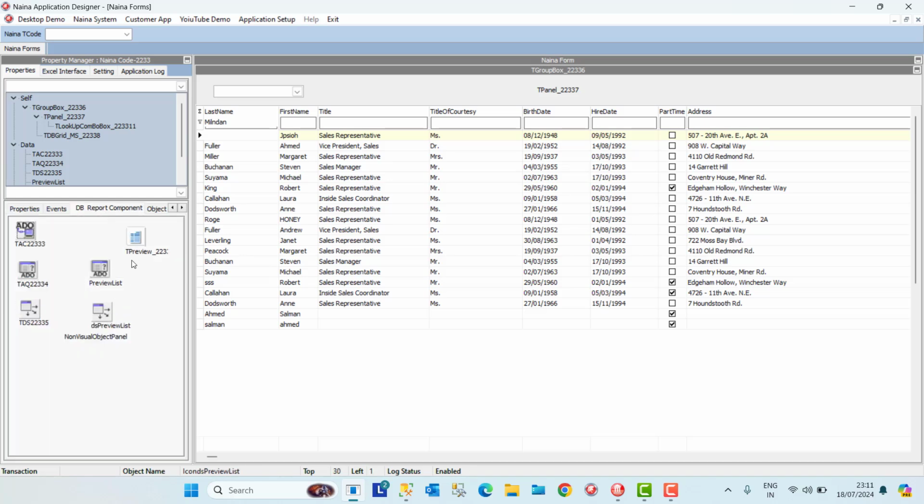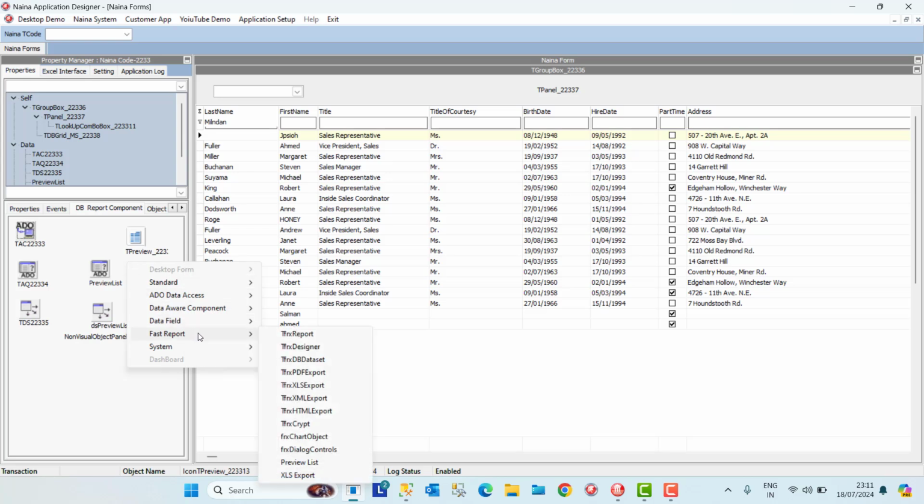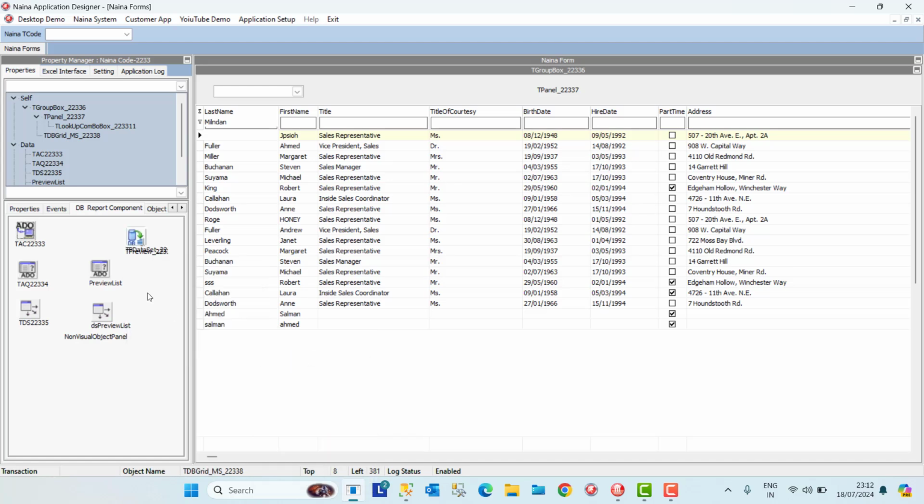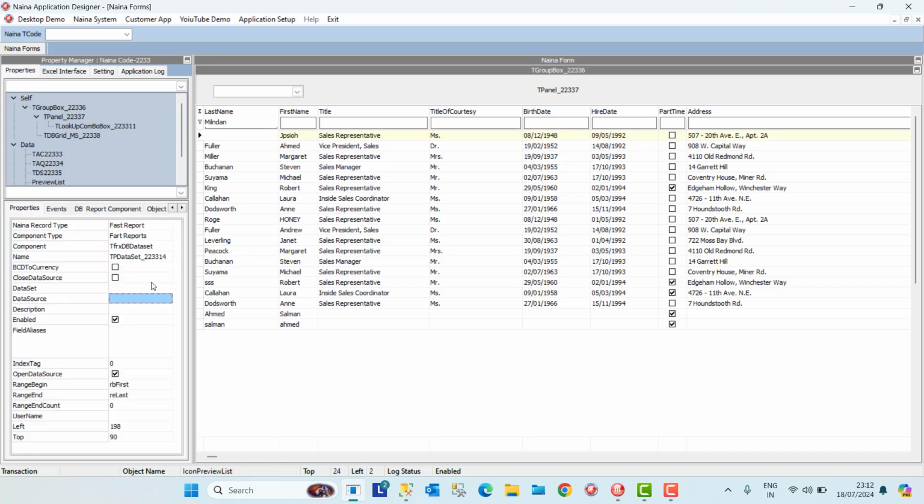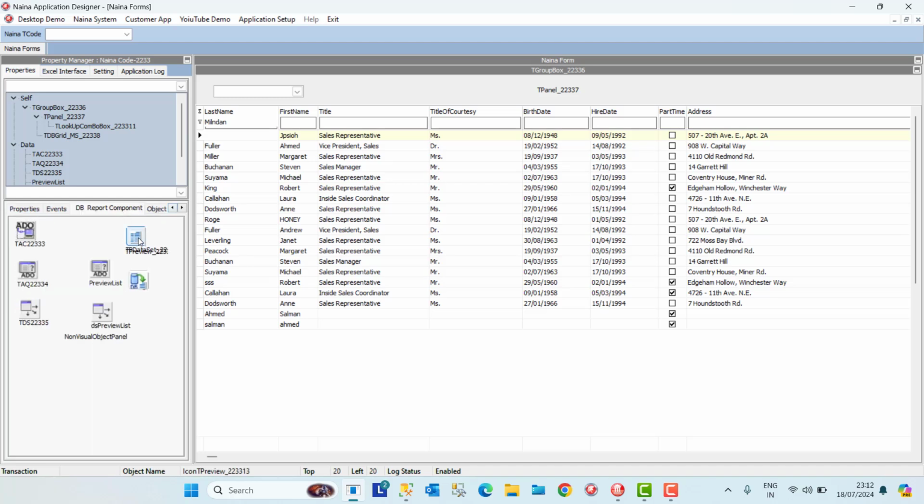Now one more component we need to take. This is a preview. Now we need to take a data set which is required to develop the preview reports. So you need to take one data set for the preview report, and for this one we just need to connect which data source we want to display the data. So basically the imply master we want to display. So right now we have done all the configuration, which was first the T preview and then details.